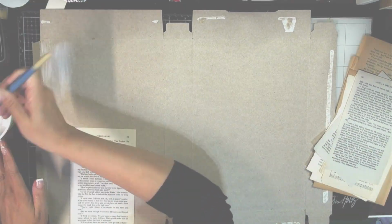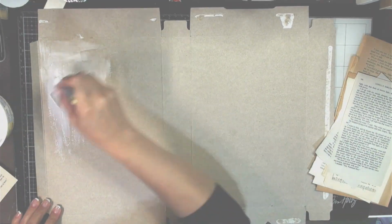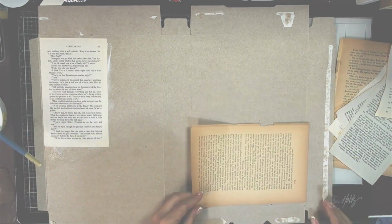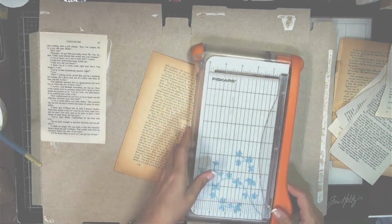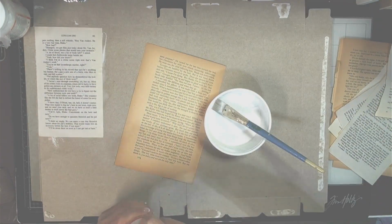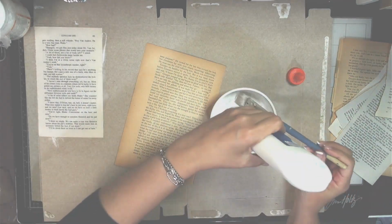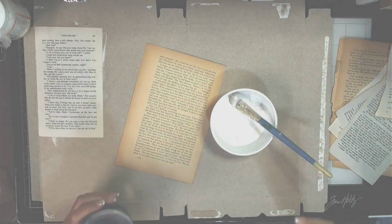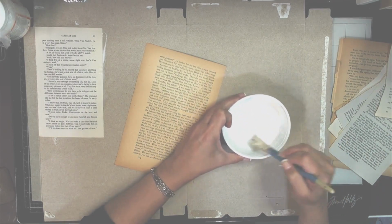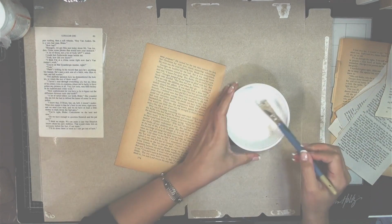I am on fast forward today, as you can see, and the reason being is I have a craft fair coming up in November, and while that does seem like a long ways away, when you work a full-time job and have three kids, a husband, and have recently joined a softball team, it does not leave a lot of time for crafting, so I needed to get started right away. So I'll be doing a whole bunch of journal cover videos over the next little while here, and I'll bring you along for the ride.